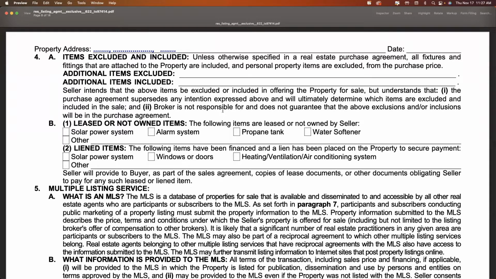There's no difference. Doesn't matter if your offer is less. Doesn't matter if your offer is more. Doesn't matter if it's written with red ink instead of blue. If they wrote an offer on that property with another agent, that agent has procuring cause. Nothing changes that, period. End of story. Doesn't matter if that agent was garbage. Doesn't matter if the buyer hated that agent, that agent still has procuring cause. And that's how it works.